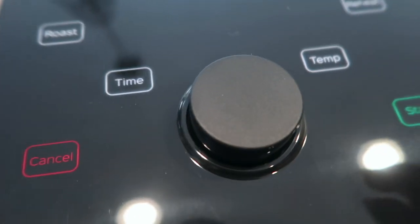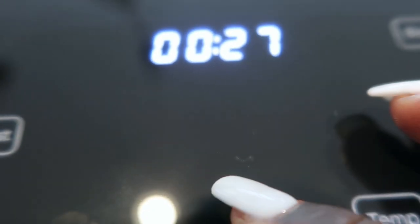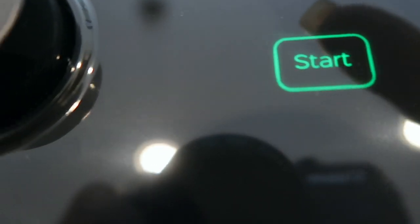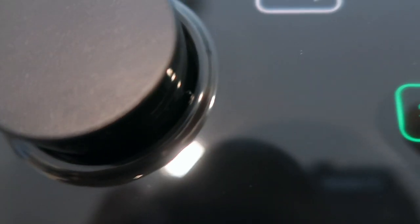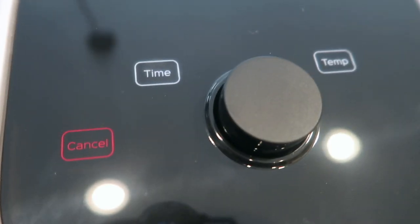So it came set on 400, and this can go up to an hour. I was just testing it out. I put in the fries and set 20 minutes. When it came out, I realized that 20 minutes was too much for those fries because it's an extra crispy fry. So next time I'll probably put 10, then check it, and maybe add more. For the chicken wings, I put 15 minutes, which was okay, but next time I will do half of that 15 minutes and then flip the chicken wings so both sides can be real crispy. It was my first time using it, so now I know what to do.